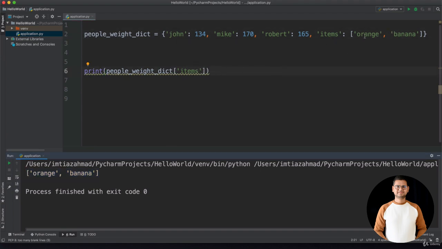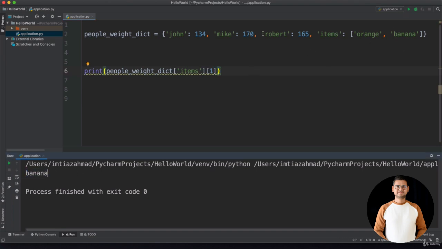Now, if I want to access a particular element within the list, you guessed it, all you have to do is put, hopefully you were able to figure that out, you just need brackets like this. And you specify the index position of the thing that you want to extract. So let's say banana, that's the index position 1 in that list. And so let's hit run and it prints out banana.